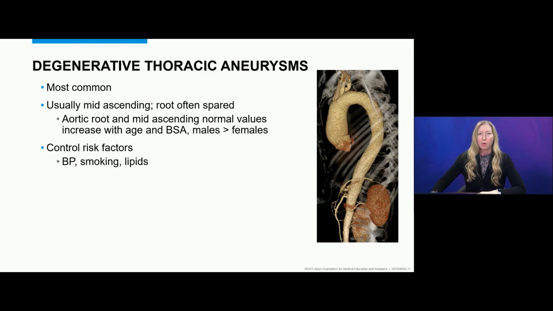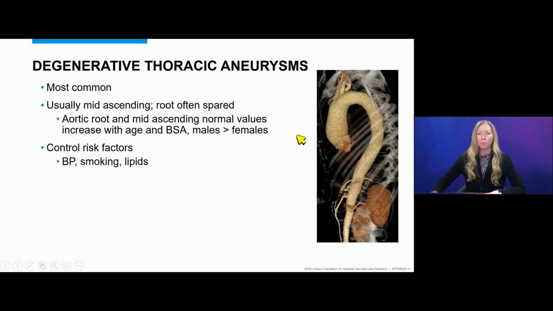So let's talk a little bit more about the different types of aortic diseases. So for the degenerative aneurysms, these are the most common by far. This is what we're going to see most frequently in our patients. It's going to be an older patient who has multiple risk factors for an aneurysm. And these patients typically will have sparing of the aortic root. So here in this 3D image, you see the sinus of Valsalva is actually relatively normal. And then from the sinotubular junction up, you see this sort of diffuse dilatation.